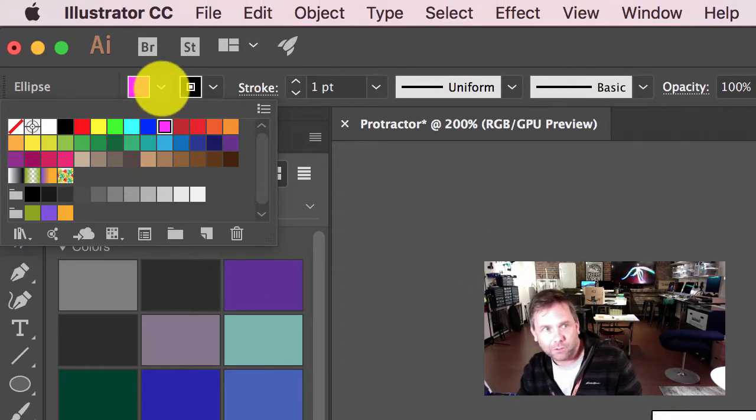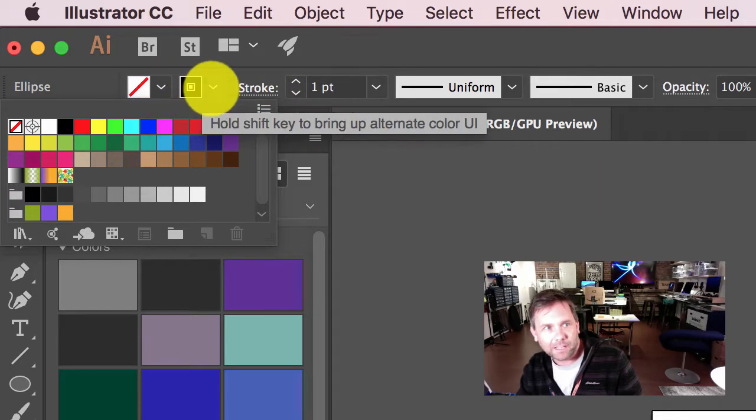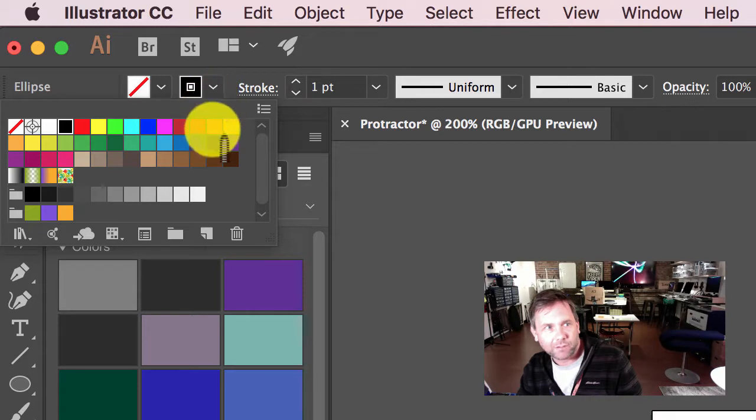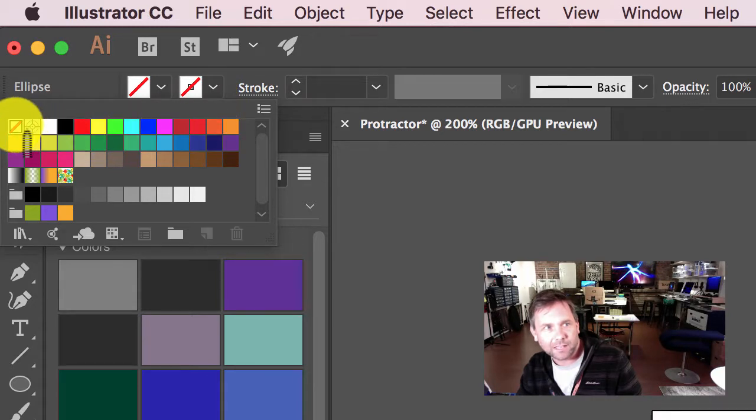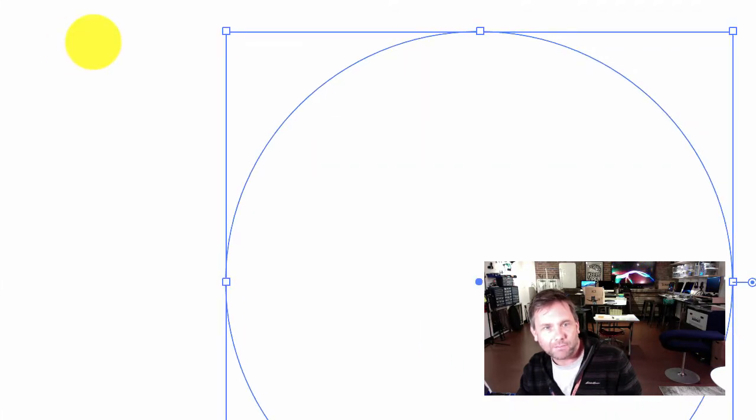For our purposes, we don't need a fill. We're just cutting. So I'm going to set this all the way to the left. You see where it says none, that little red slash. And now my shape here has no fill. But it does have a stroke, and we want to keep the stroke. The one next to this shape right here, that's my stroke. So if I didn't want a stroke, I could do the same thing and set it to none. But now you just see the outline, but you're not going to see anything if I click off it.